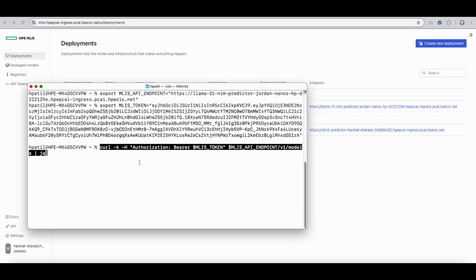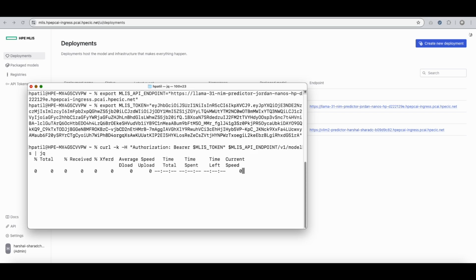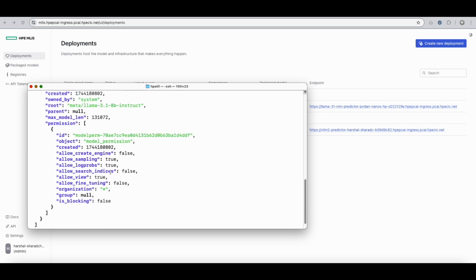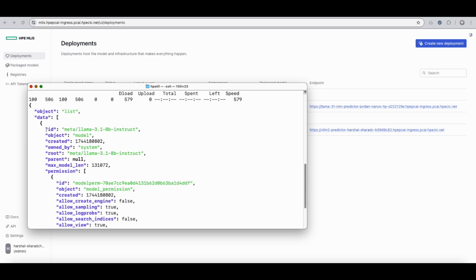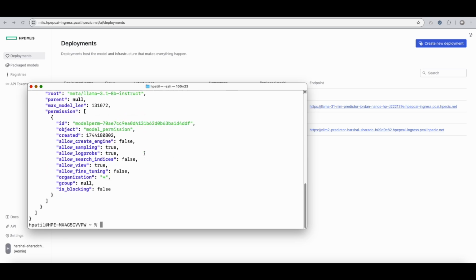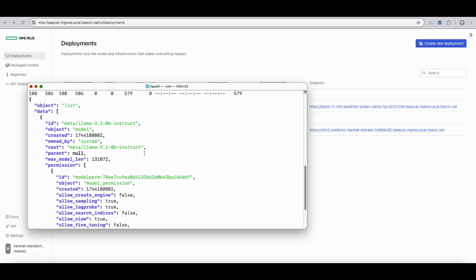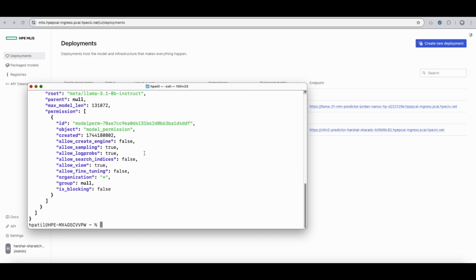So this is the API that allows me to query the v1/models endpoint, which tells me what model is running, what version of the model is running, what type of model. So you can see that for my NVIDIA NIM endpoint, I'm running a Llama 3.1 8B instruct model. And that's what I have deployed. So I know that I'm able to now programmatically connect to that API endpoint and access it.